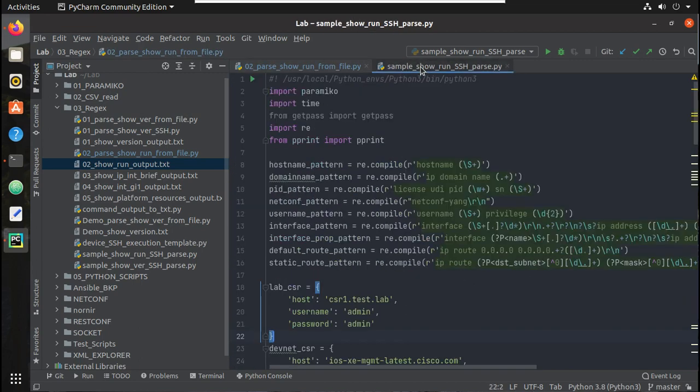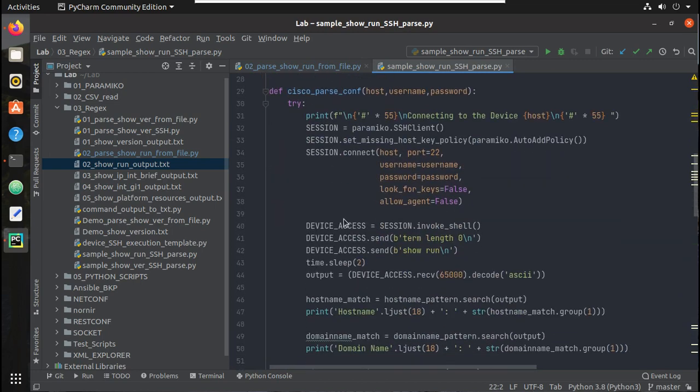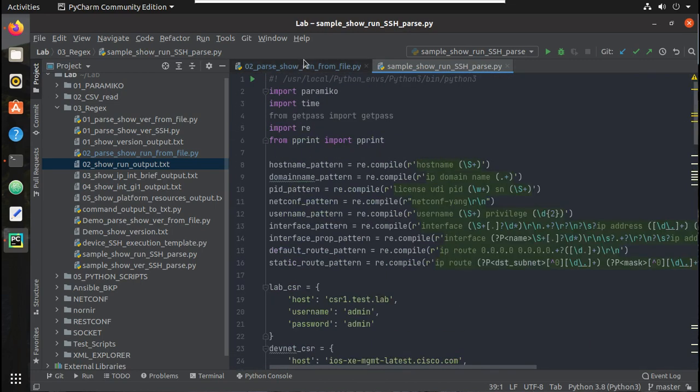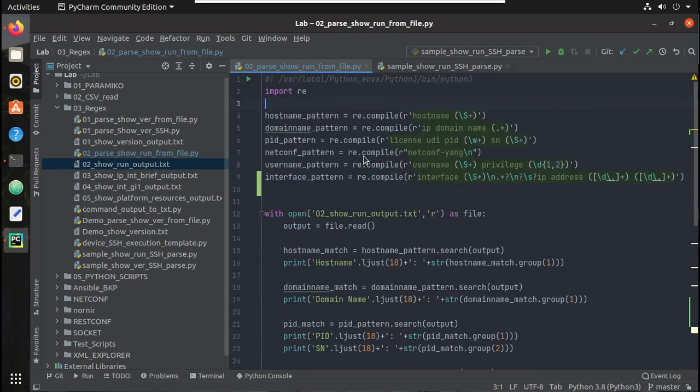Then we will initiate and parse it from the SSH connection. So let's go to this file. I'll just delete this logic and let's start writing it from scratch.